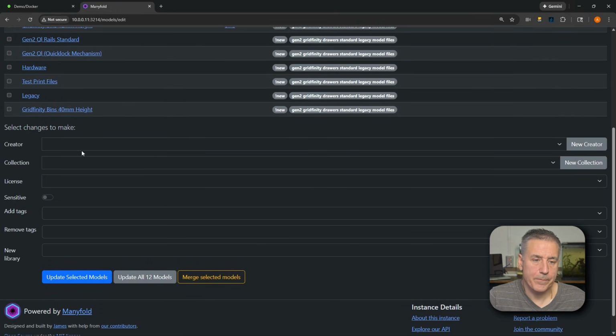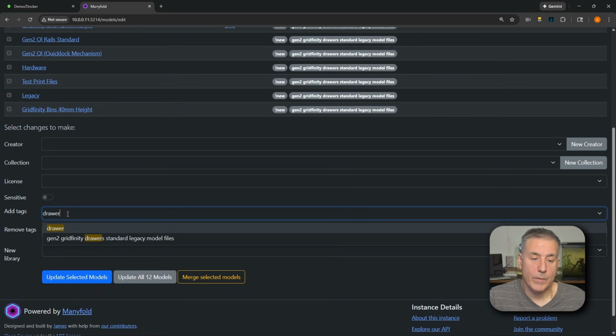Scrolling down a little bit, you can set different items here. The one we're looking for are tags. It says add a tag. In here, we'll type in drawer. As you can see, drawers are already in here. If you create a tag that's not already there, like if I add an S, drawers, the add drawers option becomes available. Simple click on add whatever the name is, and it'll create that tag for you.